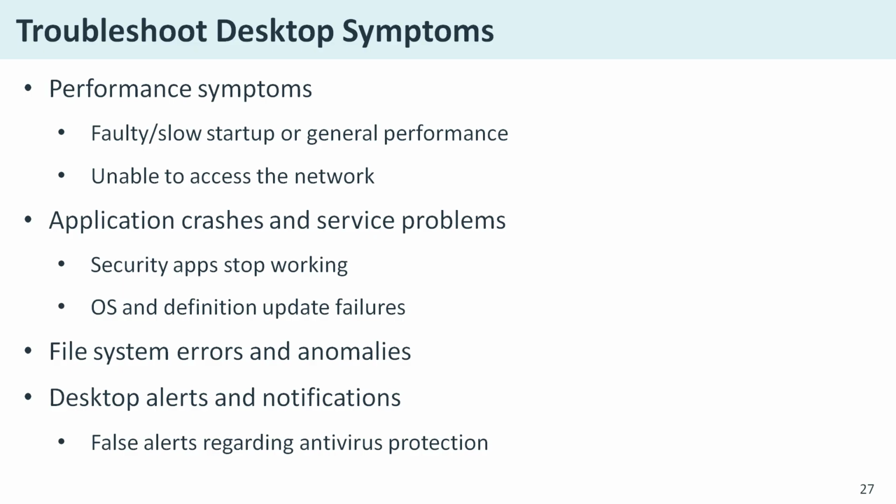We also have false alerts, such as false alerts without antivirus protection. In cybersecurity, there is what we call a false positive. A false positive is when a legit program is displayed as a problem or a threat, giving an alert about a legit program. For instance, you have a software that was installed for you.